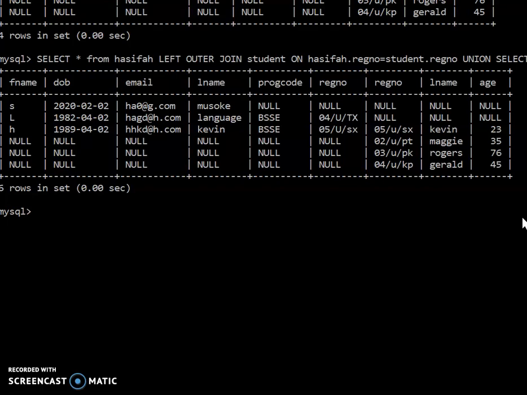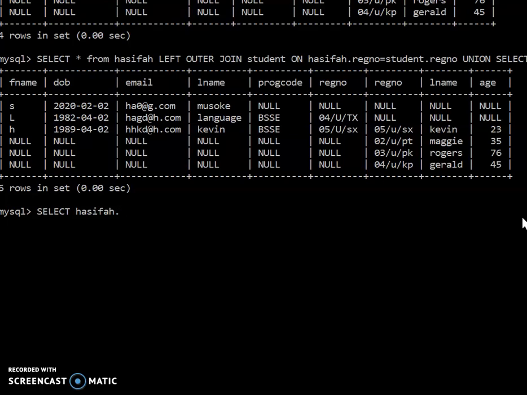Sometimes you can also specify the columns that you want. But in the specification of the columns that you want to return, you have to mention the table where those columns are. For example, you say select. Let's look at the table called Hasifah.